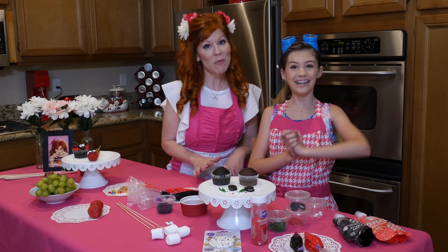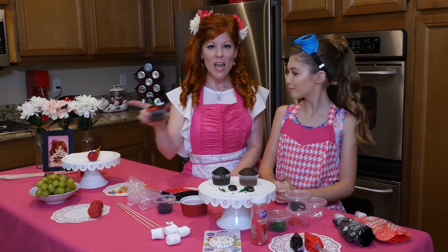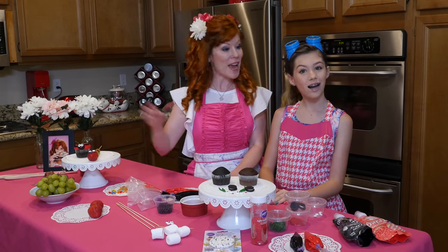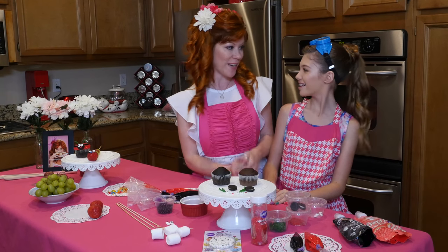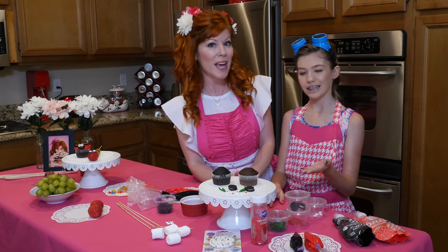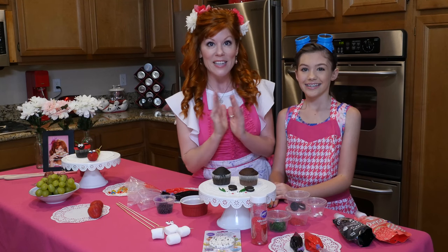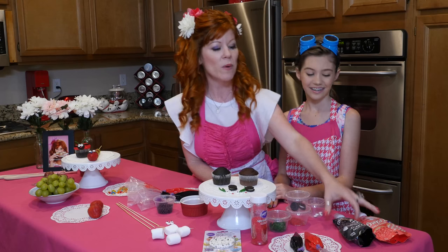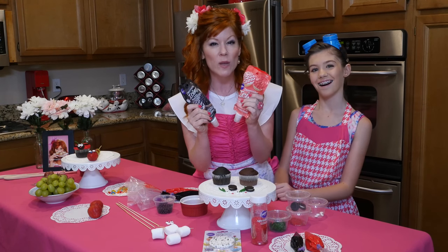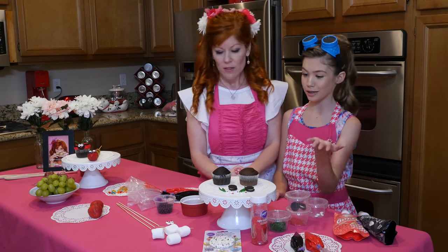The first thing we're gonna do today is make the most adorable little cupcake. It looks like this. We're gonna make a ladybug cupcake, and I'm gonna show you how easy it is to make at home with your friends or your family. We previously baked a 2-cupcake recipe, so you don't have to make dozens of cupcakes, you could just make 2 and decorate them accordingly. We're gonna use Wilton pre-made frosting in a really vibrant red and a very dark black. So let's pick a cupcake and get started.